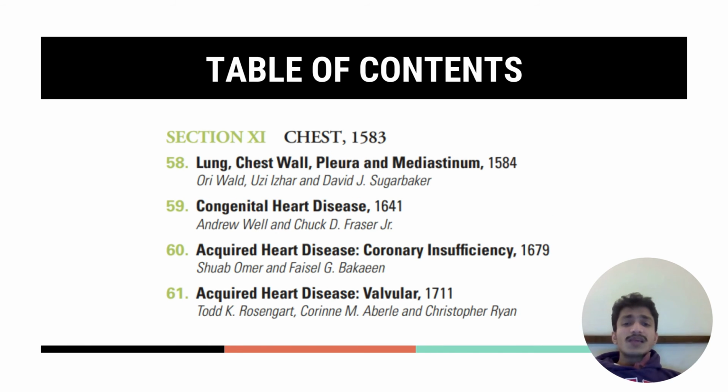Next, chest. They have given it in very much detail, so you need to screen out what you feel is important at the general surgery level. From 58 to 61, it is equally important that you read from Love and Bailey, and cover everything from that. From Sabiston, what I feel is you screen out whenever you're doing the first reading, or just glance through which topic is given. If it is given in very much detail, no need to remember that. But just remember the basic points, for example, lung anatomy, heart anatomy, coronary artery disease, valvular heart disease. You don't need to go into very much detail. Just remember the names and any specific surgery or procedure done in that. That is all I think you need to remember.